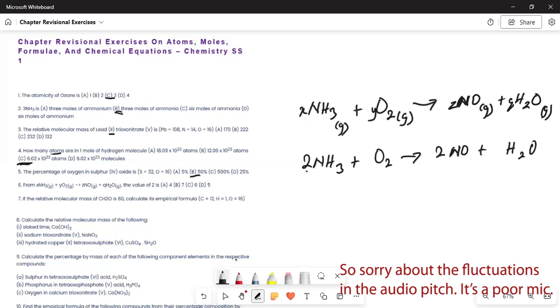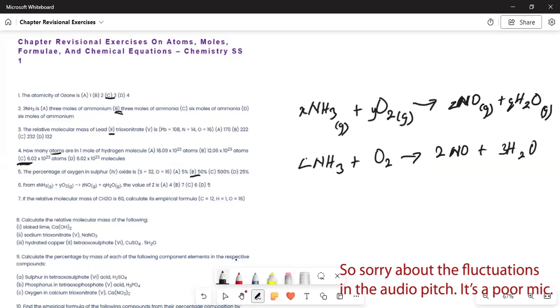So all in all, how many hydrogen do I have now on the reactant side? That is 2 times 3, which is 6. So if I place a 3 here also to balance the hydrogen, that will give me 3 oxygen here plus this, that is 5. That still does not balance the equation, so that will not work. Let's change this 2 here. Let's change it to 4 and see.